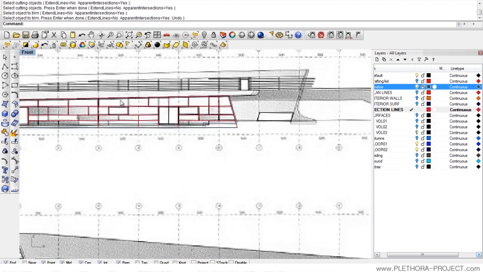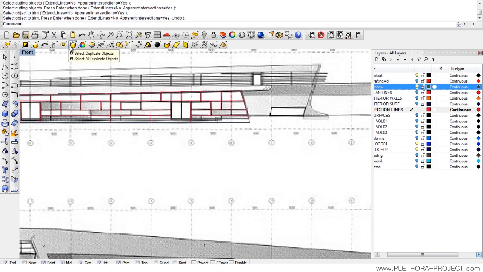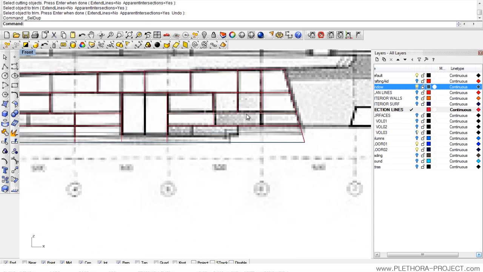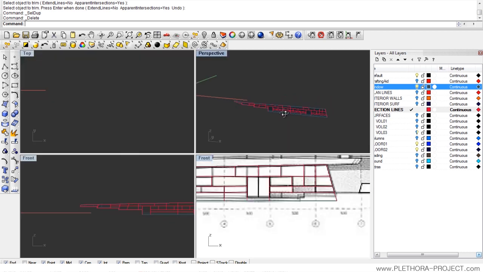there's also a good command here that is called select duplicates, in case we have any elements duplicated. Right?